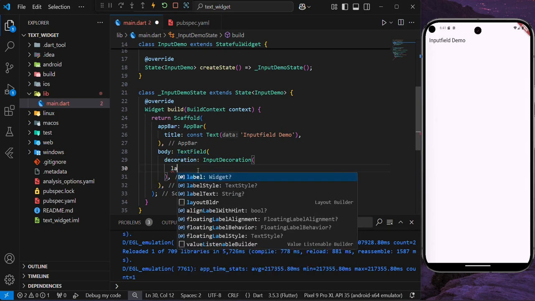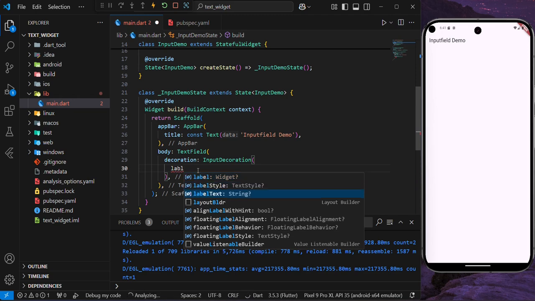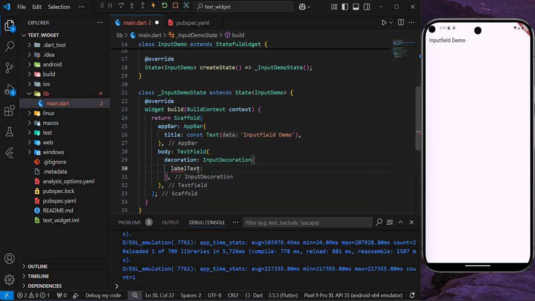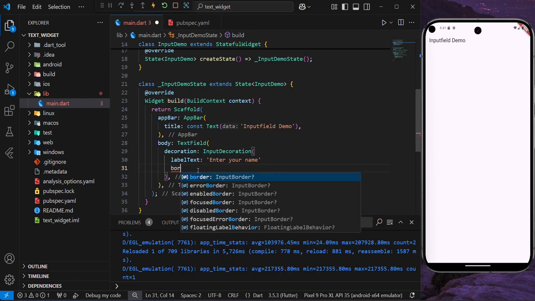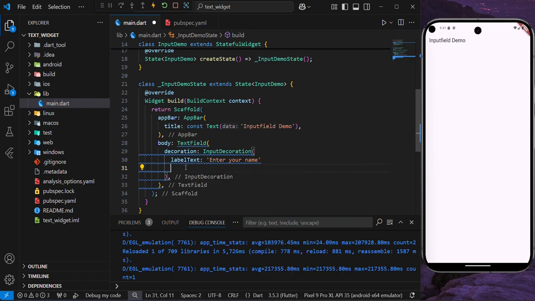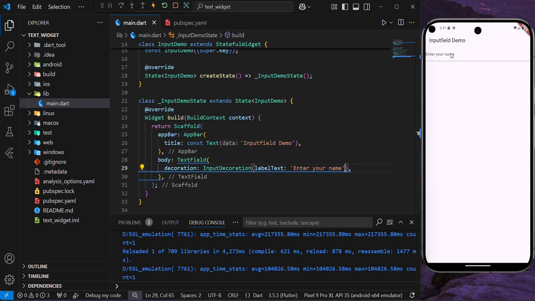So I'm going to use the labelText, which is going to take a string, and I'm going to say Enter your name, and also I'm going to be using the border. So if I save this first now, you're just going to see this.